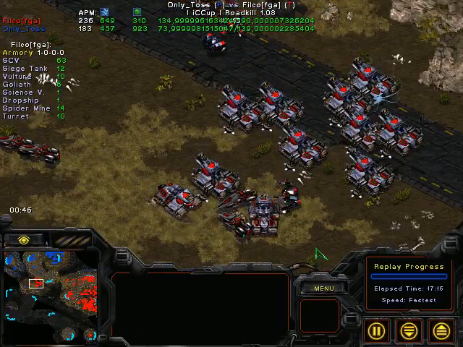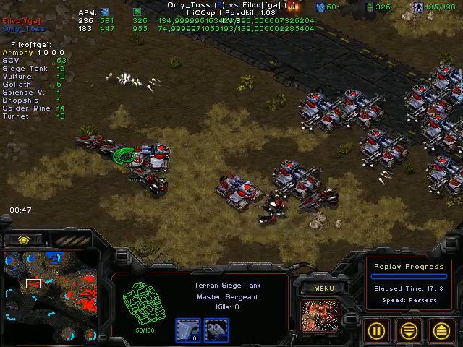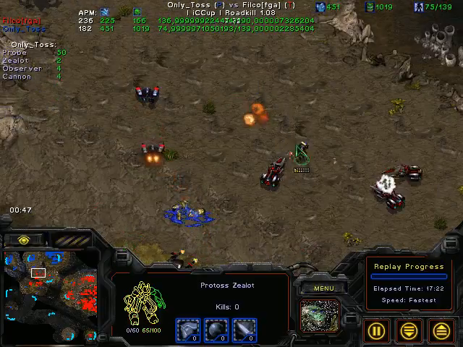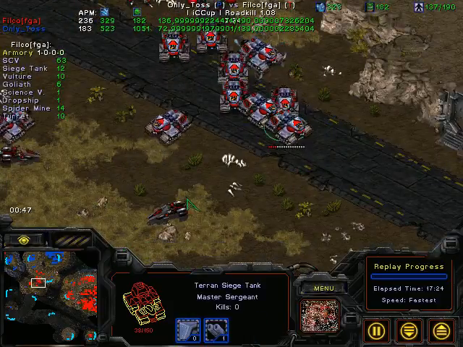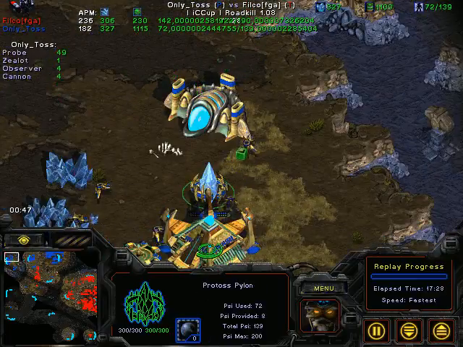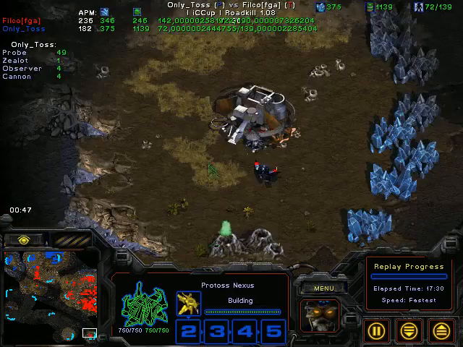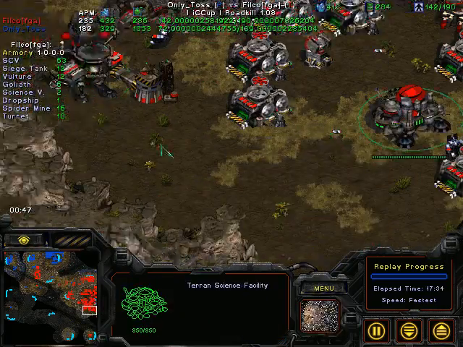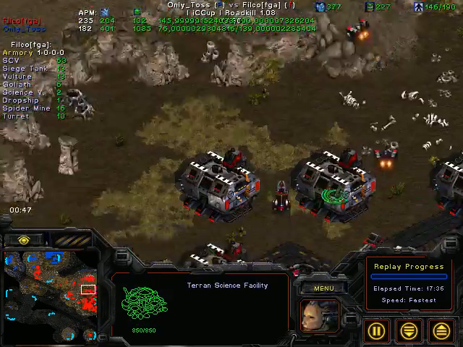I didn't have so many vessels, so many vultures, sorry, so in case there were a lot of speedlots, all those tanks would have destroyed them basically. So here, mining from 3 bases against soon mining from 4 bases, I'm taking my first vessels that are coming out.